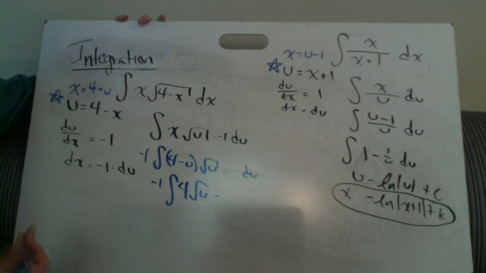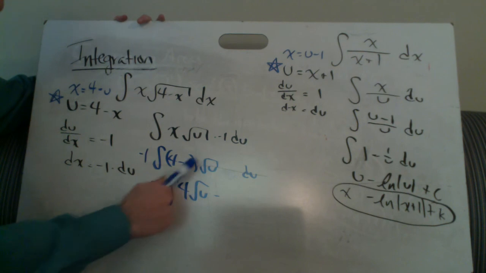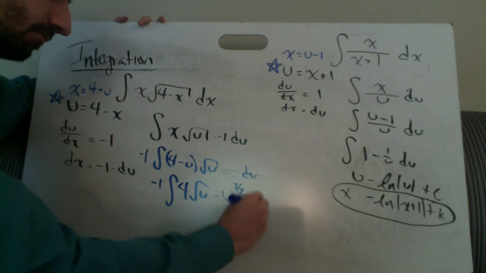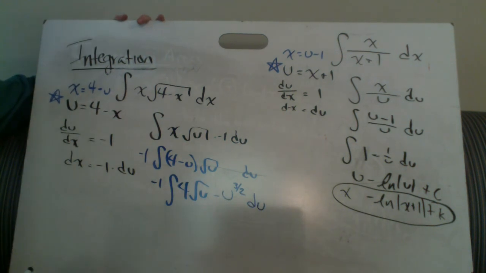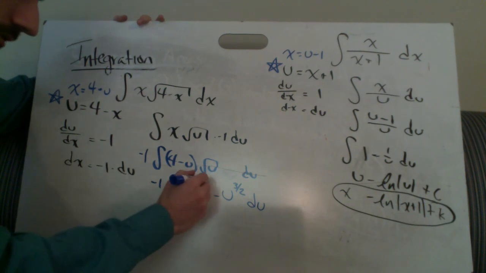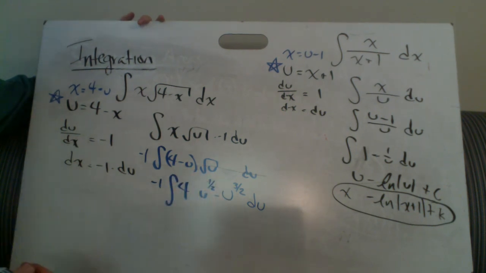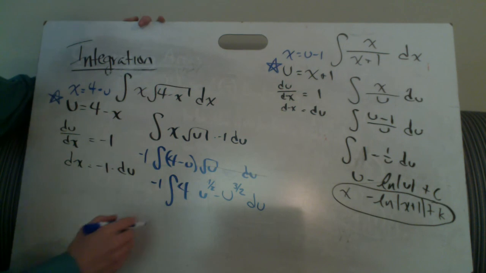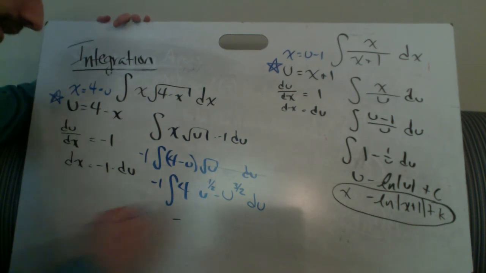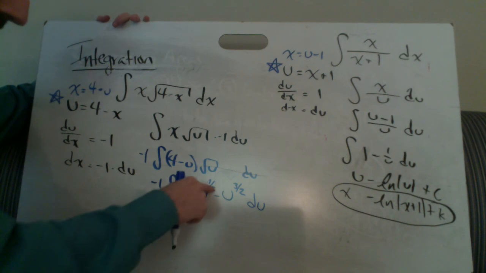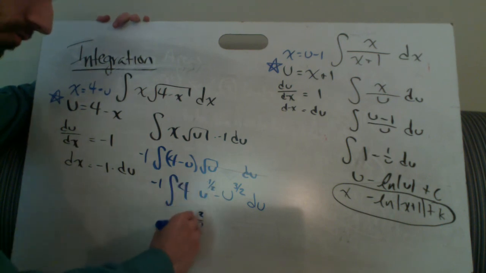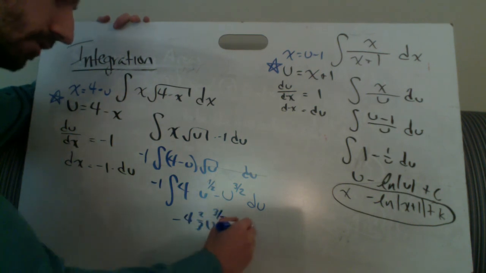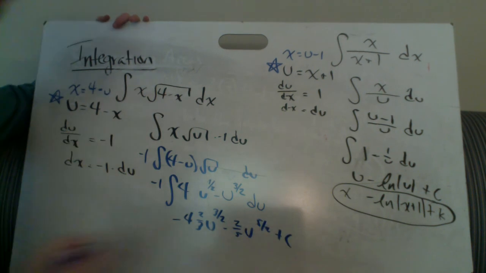And I'm not going to write it like that because that's not helpful for me to integrate it. What I'm going to do instead is think, okay, this is u to the 1/2. This is u to the first. So this should become u to the 3/2. And now I'm in business because this root u is the same as u to the 1/2. This is u to the 3/2. I can just power rule this up. So the negative stays in front. This will become negative 4. And then add 1 to the power, bring the new power in front. 2/3 u to the 3/2 minus 2/5 u to the 5/2 plus some constant.